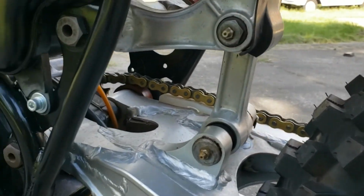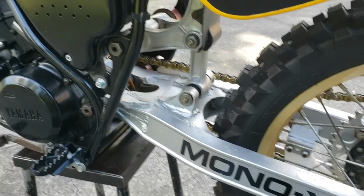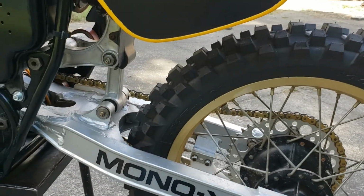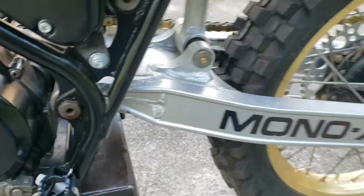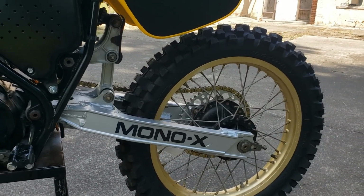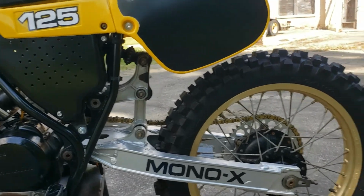Try and move that. That all feels nice and tight, and there's no slop in the swing arm or anything like that. As I've seen before, like I said, I'm not a motocross expert, but the few that I've seen, when they get worn out, that kind of gets sloppy, but all that looks really, really good to me anyway. The aluminum swing arm, not sure exactly what year that came out. I think this is one of the handful of first years on that aluminum monocross or single shock setup.